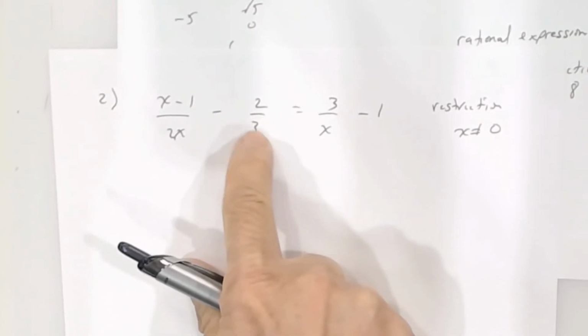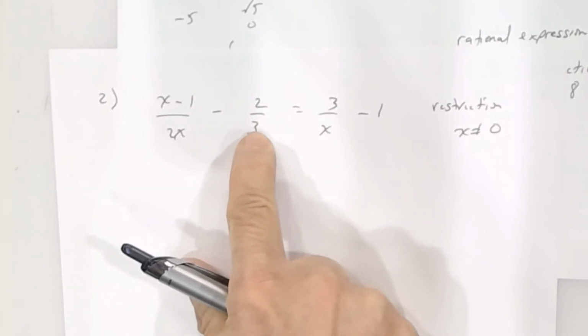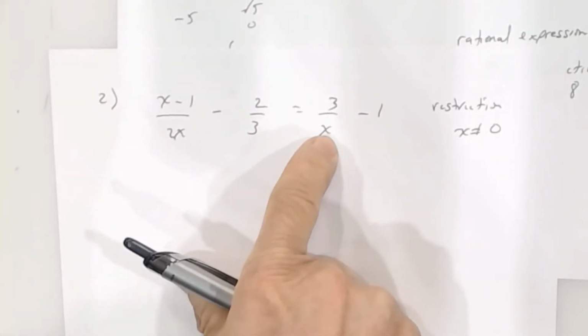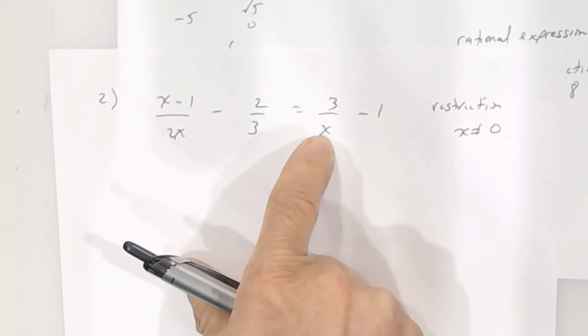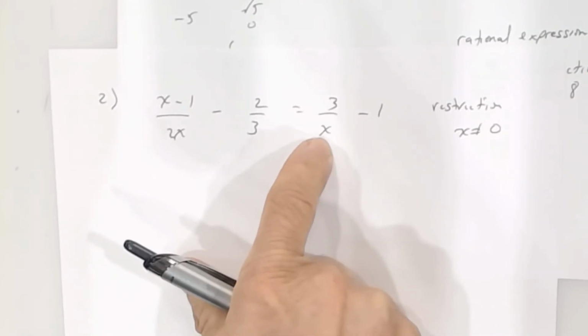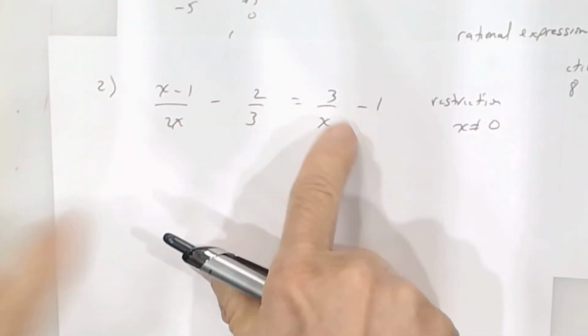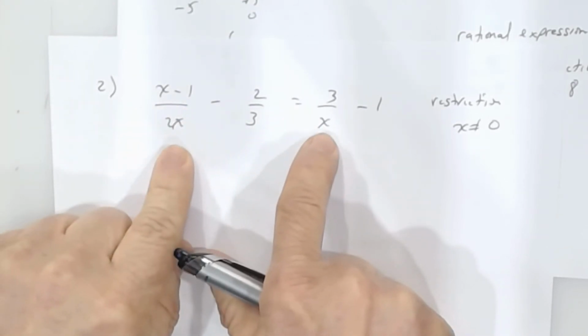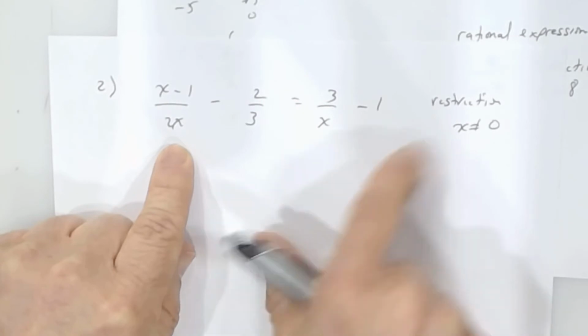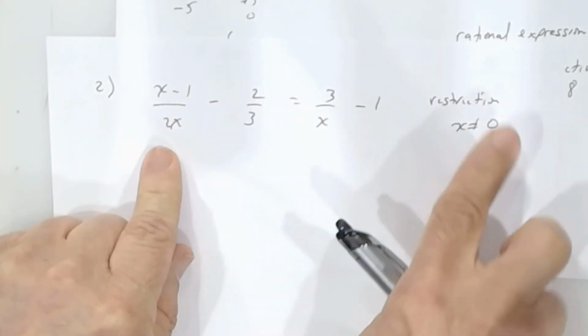Is this right here ever going to be 0 that I'm pointing to? No. Will this be 0? It could be when my denominator is what? 0. So in both cases right here, you see the ones I'm pointing to that have the variables? They have the same restriction. What's the restriction? Cannot be 0. So how many restrictions are there altogether? 1.